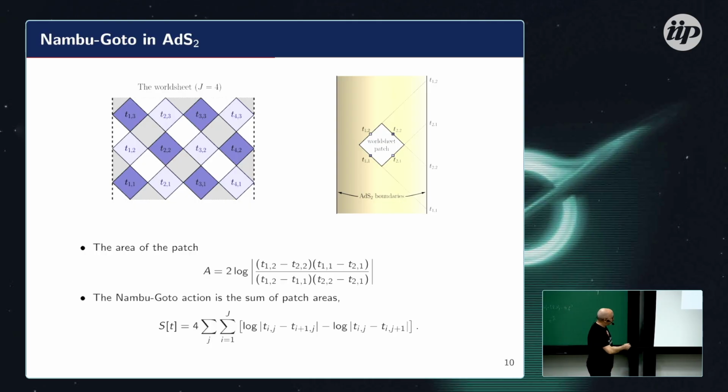Okay, so when I do that, I get a bunch of logs with plus or minus signs, depends on whether these links come from the numerator or the denominator. Okay, so this is the action. So basically what you have to do, if these are spatially separated, they come with a plus sign, so plus log of the difference of these two. And if they are vertically separated, time-like separated, they come with a minus sign. That's it. And you can determine the prefactor, it is 4. Okay, so that's the action of this sort of segmented or folded string in AdS2. Any questions about that?